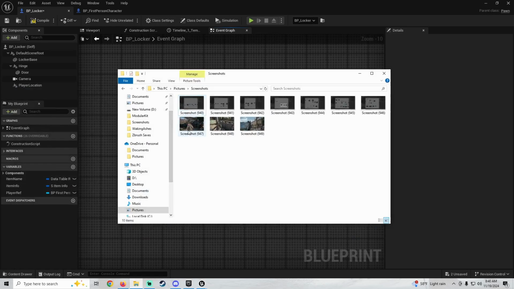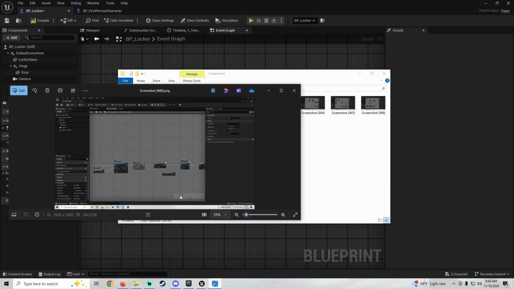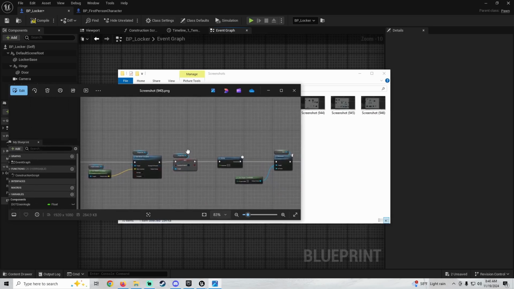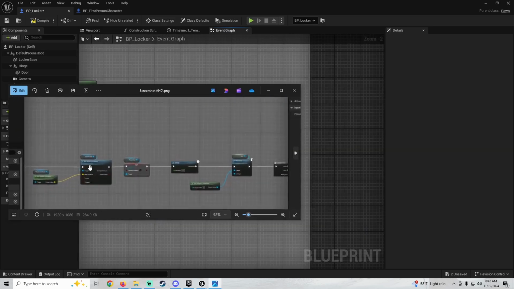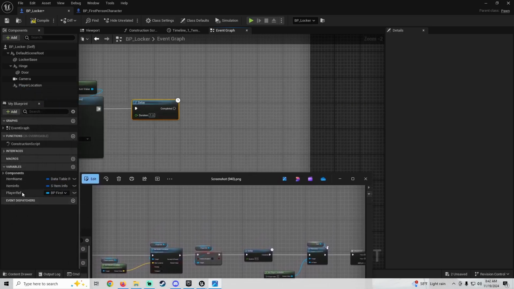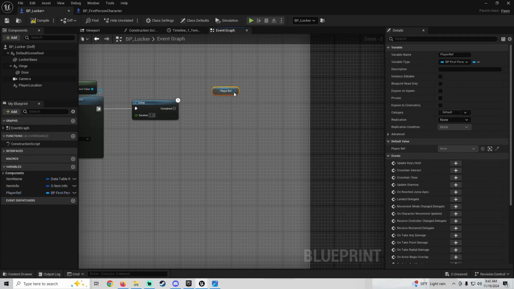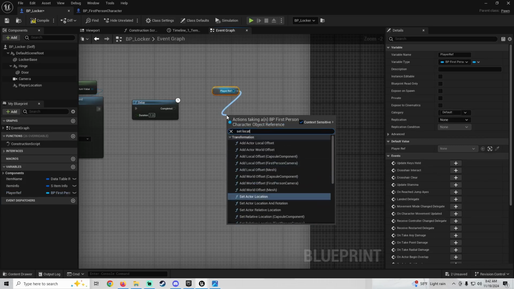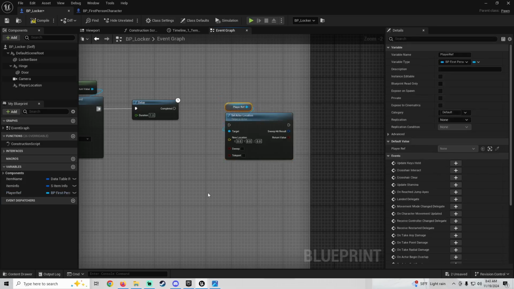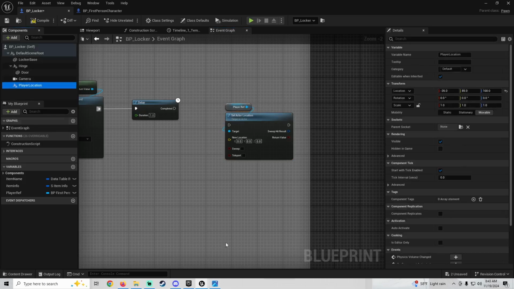So get rid of this guy. Alright, so the next thing we're going to do is get our player ref, and set its location. So we're going to set actor location, and we're going to set it to be our player location.